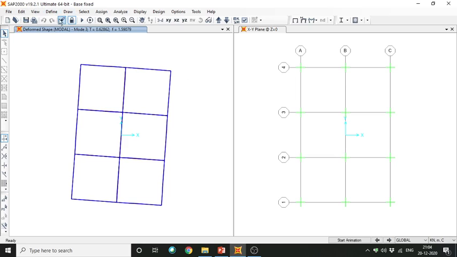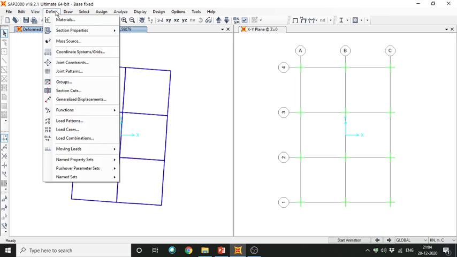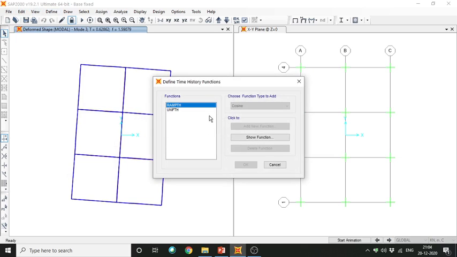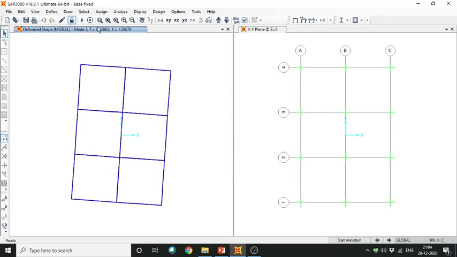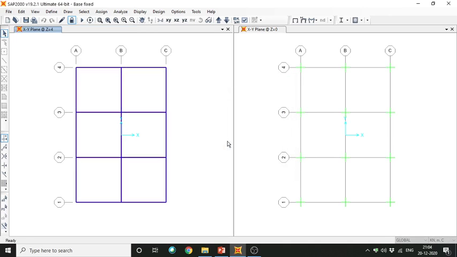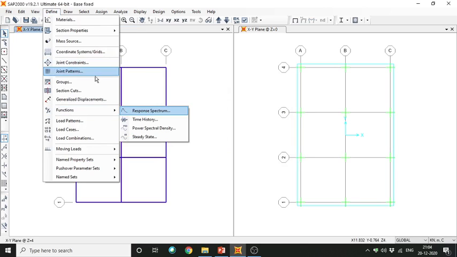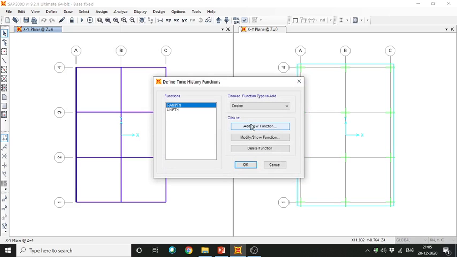For that, I need to create one more function. So define function, time history. Before that, I need to unlock the model. Function time history, add new.